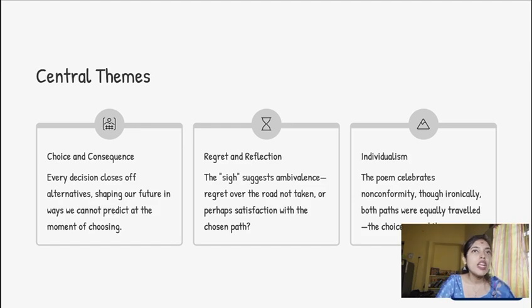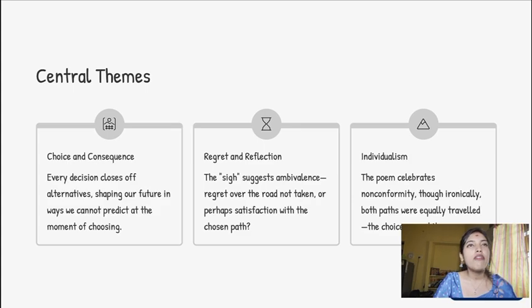Once we make a decision, it is very often difficult to go back and change it. Even in our career or in our education or in our studies, once we have made a decision and we have started approaching that, it is very difficult to come back again and change it. Once the decision is made, it is fixed. So this is the irreversibility of decision, the theme represented by the poet in the poem The Road Not Taken by Robert Frost.